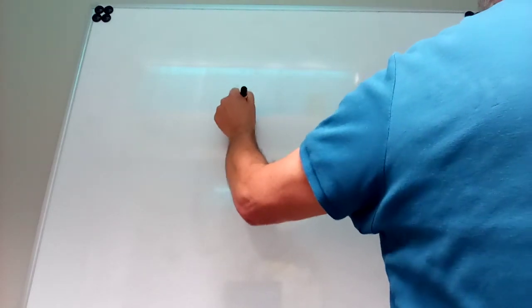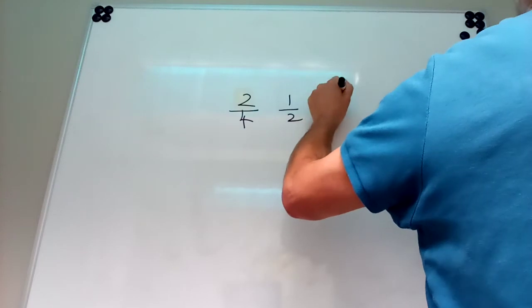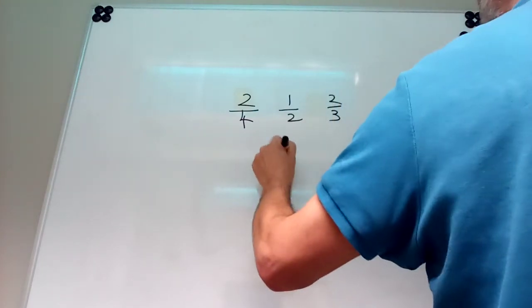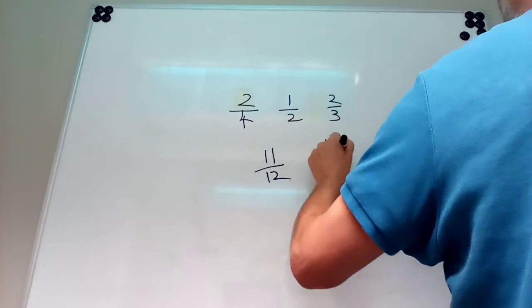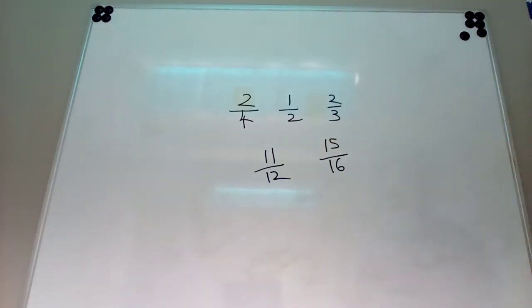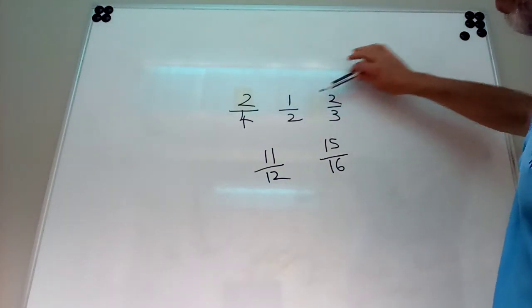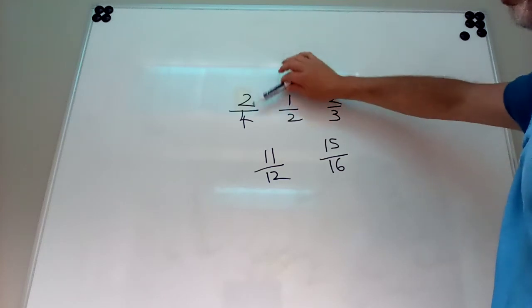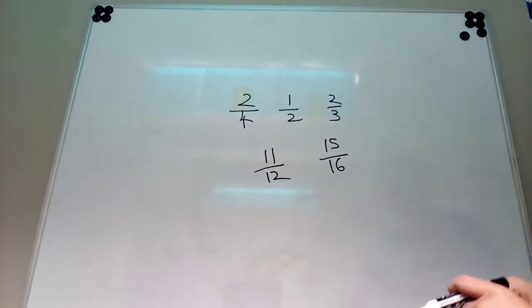All the fractions we've dealt with so far have looked similar to this. We can have larger numbers. But what do you notice about all of these fractions? These are called proper fractions. If you notice, the top number is smaller than the larger number in all of these. The numerator is always smaller than the denominator, and that means it's a proper fraction.